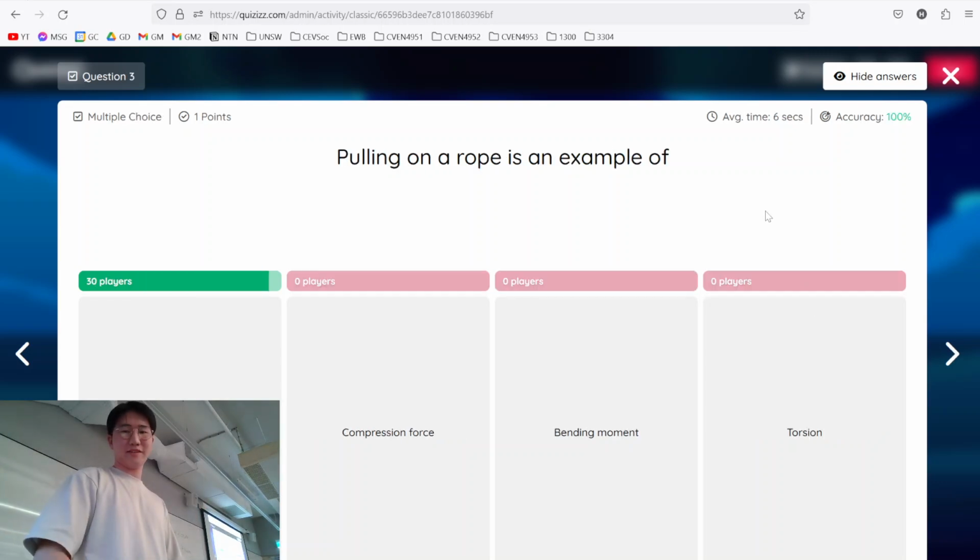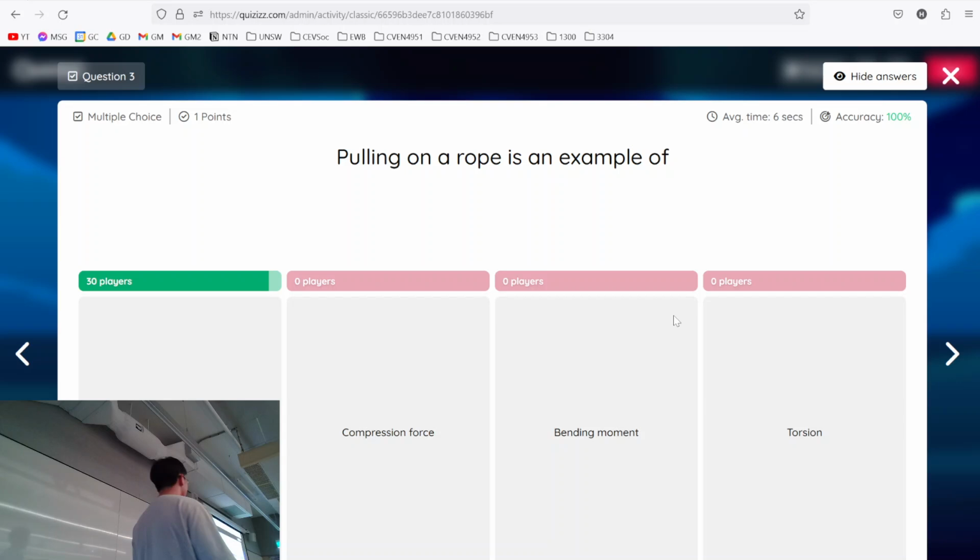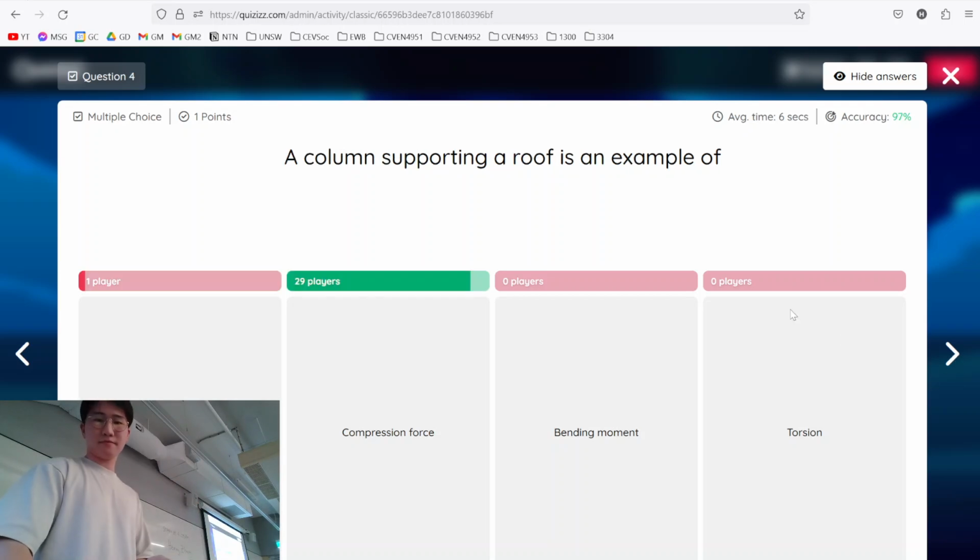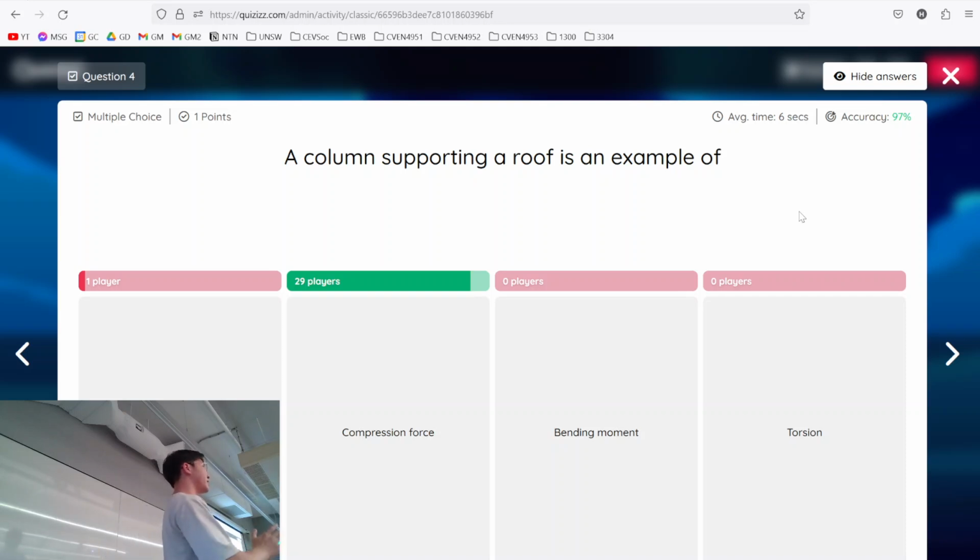Okay, basically, we all got that right, so I don't think I need to explain it. But there are a few words here which you'll see pop up soon, particularly bending moment and torsion, which you'll see starting next week. These are types of moments. I don't want to get into it yet, but we will find that out next week. So a column that's supporting the roof, say there's a column in the middle of the room. This is in compression because gravity acts downwards, and the self-weight of the column will have gravity forces acting throughout it, and then it will be compressed, essentially.